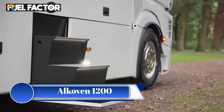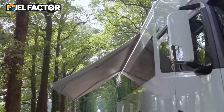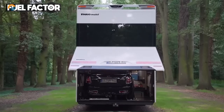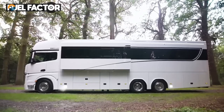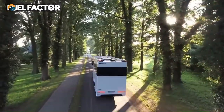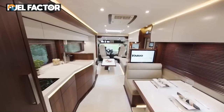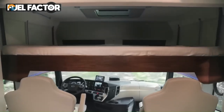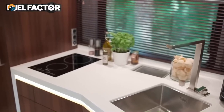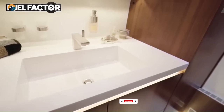The Alkofen 1200 is a luxurious motorhome produced by the German company Vario Mobil. You can choose between a 422 horsepower or 523 horsepower turbo diesel engine for ample power and performance. It's known for its spacious interior, powerful engine, and high-end amenities, making it perfect for comfortable and stylish travel for up to six people. It features a master bedroom with a queen-size bed, bunk beds, and a convertible dinette area, equipped with a large refrigerator, stovetop, oven, sink, and ample counter space. It also features a shower, toilet, and sink providing comfort and convenience.